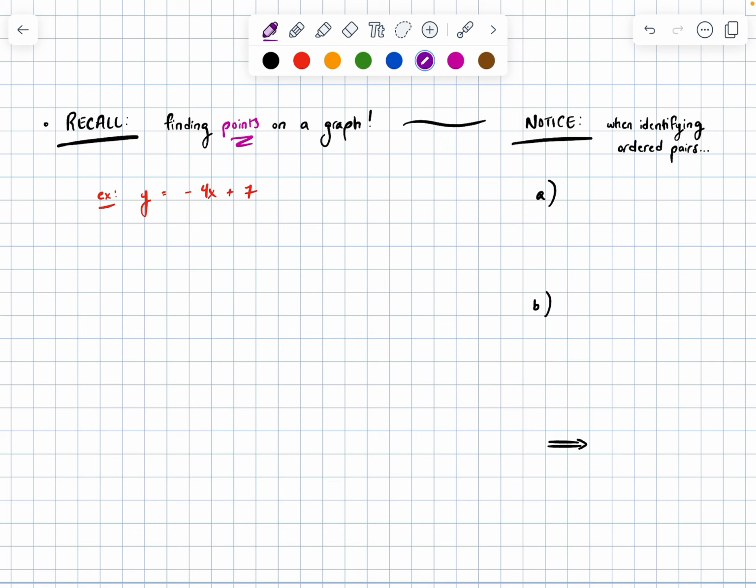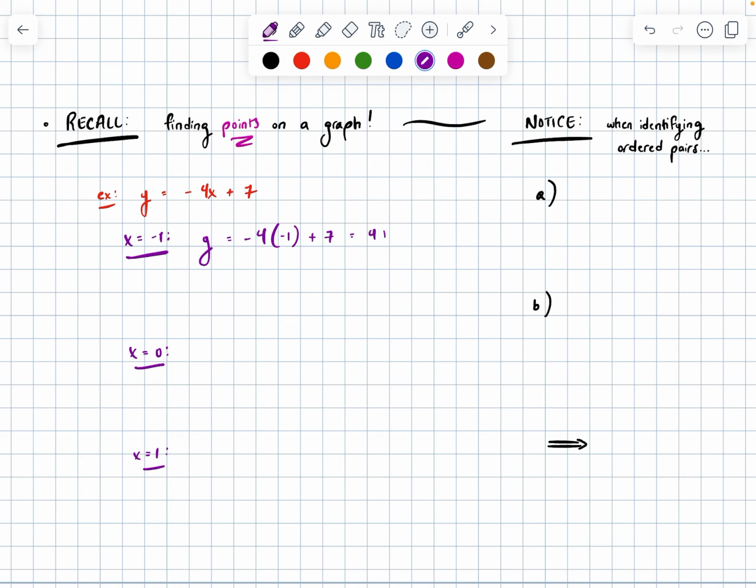Alrighty. Well, if I want to find some points, just like quadratics, one strategy that I know would be to plug in some values of x and see what values of y I get. Now I can choose any values of x that I want. I'm going to choose -1, 0, and +1 so that I get some variety, something negative, something positive, and something 0. Now if x equals -1, to find the value of y, all I need to do is evaluate, which is just a fancy word for substitute in.